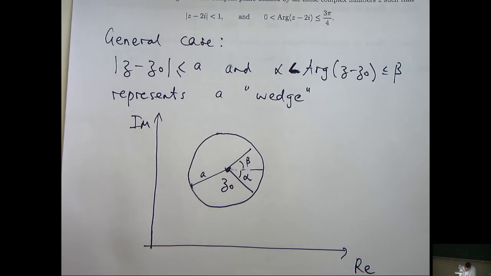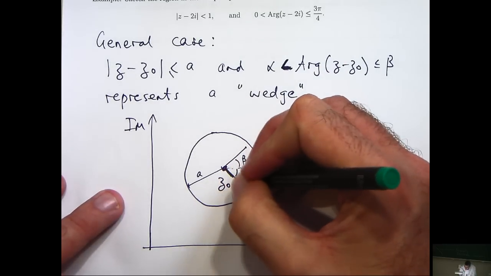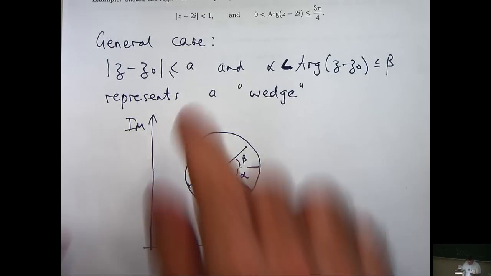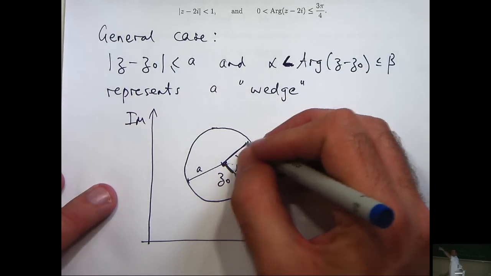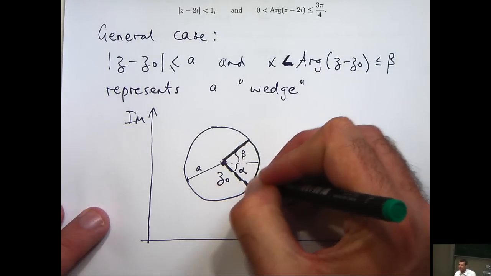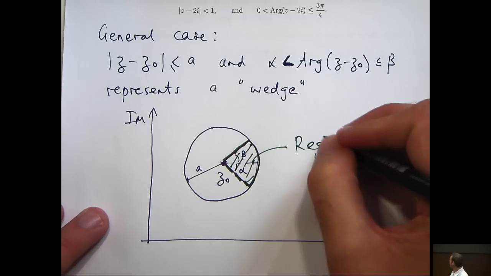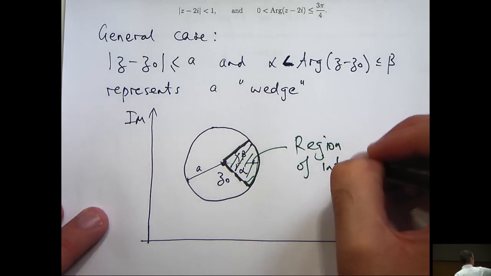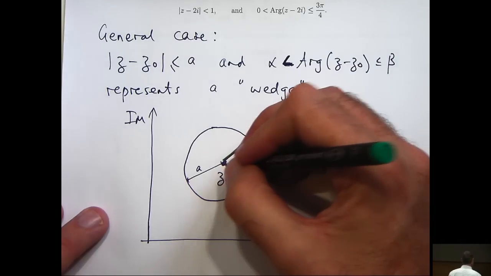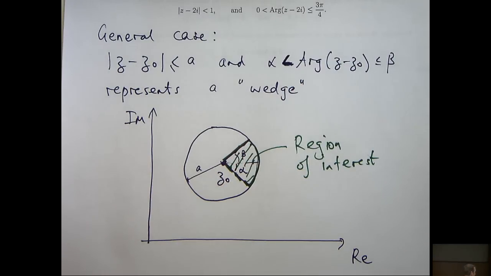So our region is somewhere in here. Now we have to be a bit careful because here I've got a strictly less than. So actually I'm going to put some dotted lines in there. And the other places we have less than or equals to. So we can actually include those edges. So here is our general region of interest. So we don't include this edge here and you can see I've put in some dotted line there.